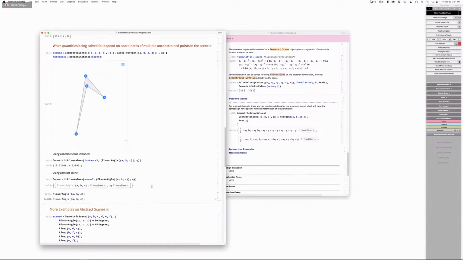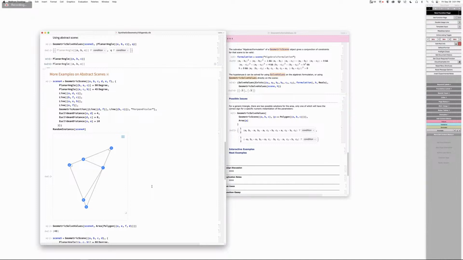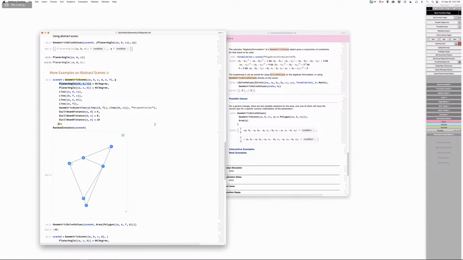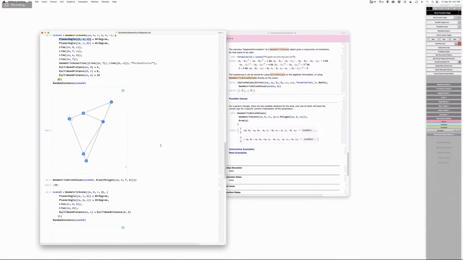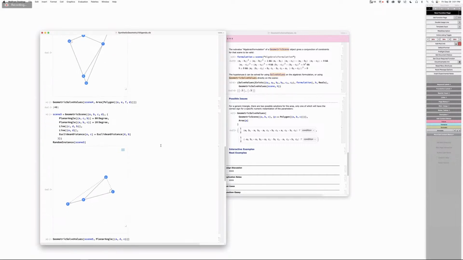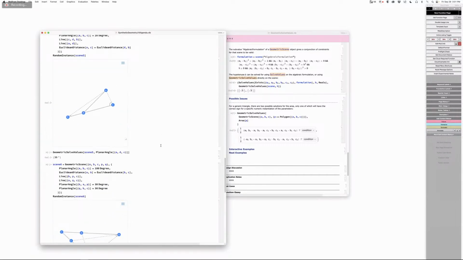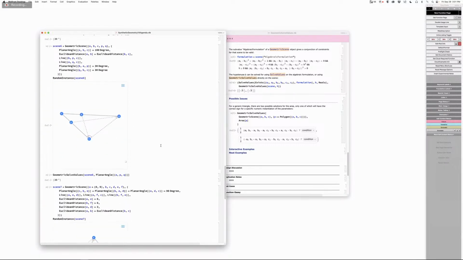I agree that it's much less likely. Substituting into a geometric scene is not a common thing. Once we've got this geometric scene, if we substitute planar angle is 30 degrees, it's kind of a goofball thing here. Yep. Exactly. This is actually really quite spectacular functionality. I'm really quite pleased.